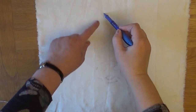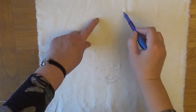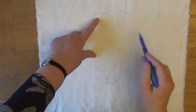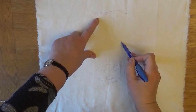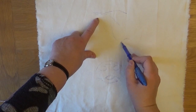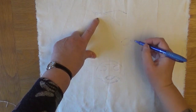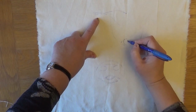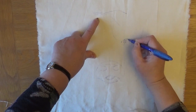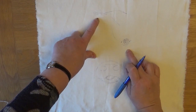Coming up here, I want the top of the head around here. So that's got some bits coming down. I'm going to have an eye showing, even though there's no eyes showing on my photographs. I think it does give the cow a little bit of character. So I'm going to have an eye just there, and that will be filled in bar a little fraction. So that will be heavily stitched in. Again, I don't know if you can see what I've just drawn.